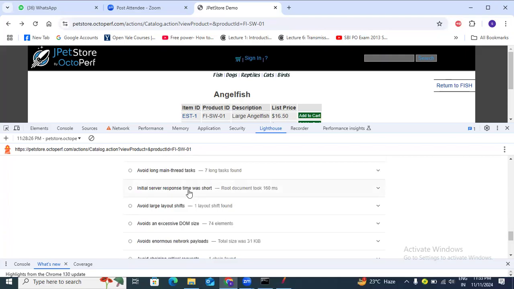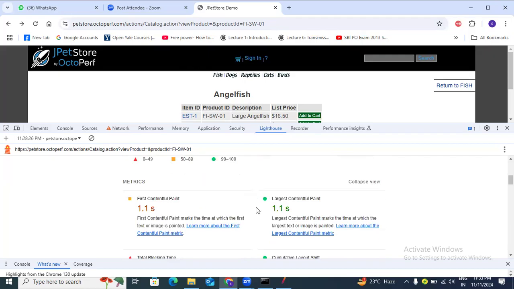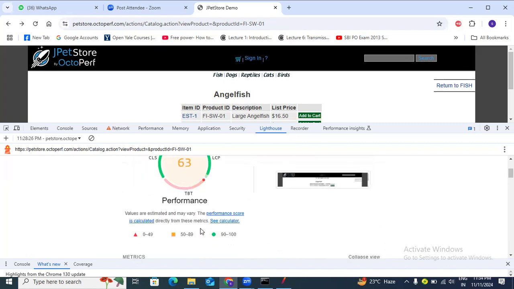Again, it will give you lots of opportunities. So just check one by one. There is no need to resolve all the issues which the Lighthouse tool has given. That depends upon your project. Whichever is suitable to your project, for that purpose only we can check this Lighthouse tool. Okay, I think this is the Lighthouse tool. Everything I explained to you. These are the metrics here. This percentage says that if 100 percent comes, there are no performance issues, maybe from that particular page.